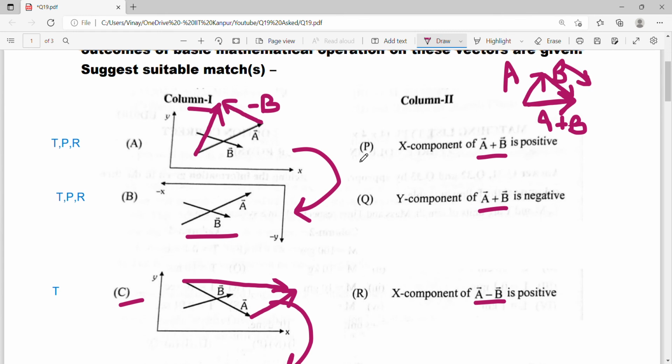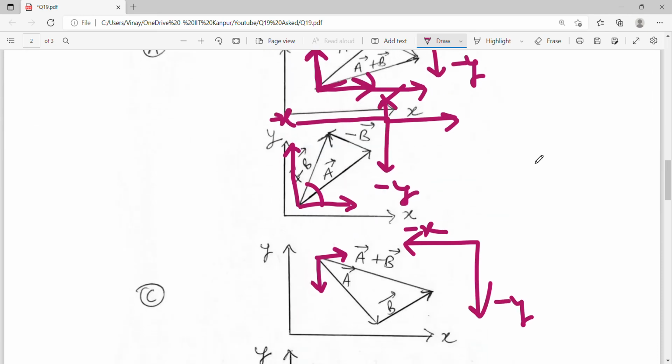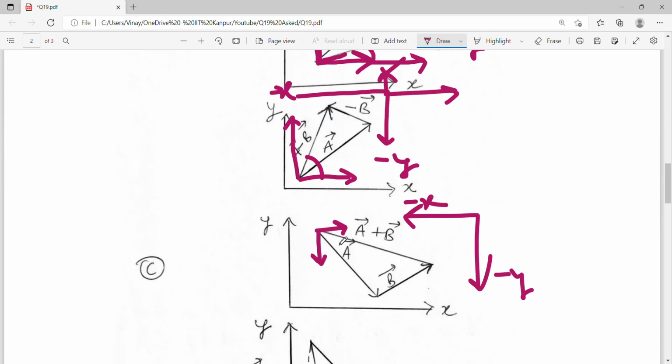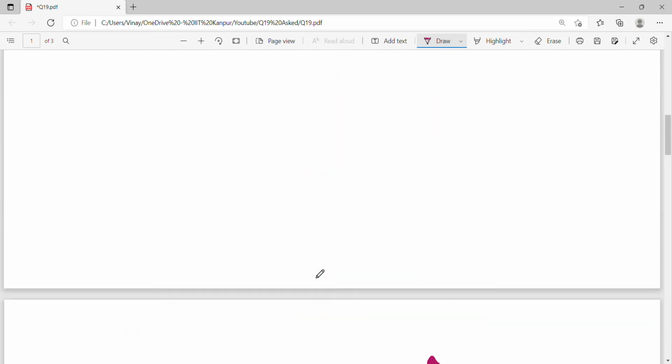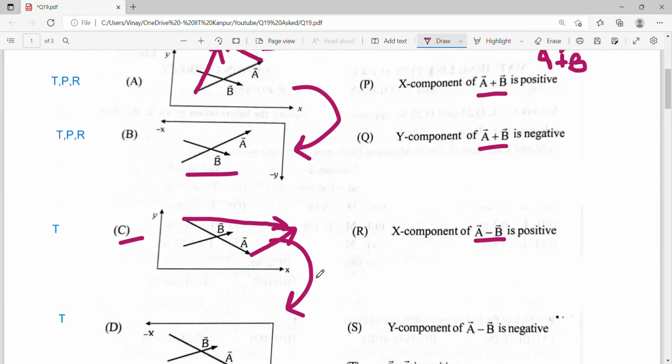c वाले का देखो, x कंपोनेंट ऑफ a प्लस b is positive, ये ट्रू है, और y कंपोनेंट ऑफ a प्लस b is negative. Is it and is it not? x कंपोनेंट ऑफ a प्लस b is positive, y कंपोनेंट ऑफ a प्लस b is negative. सिमिलरली जैसे फोर्स का करते थे ना, f cos थीटा f sin थीटा, वैसे ही करके देखना है, ठीक है? इधर y नेगेटिव, तो इसमें कौन सा ऑप्शन सही हुआ, p and q सही हो गया, राइट? c वाले का दोनों सही होगा, p and q, राइट?